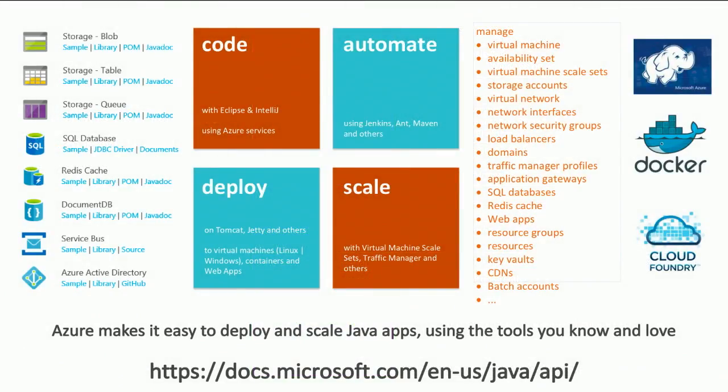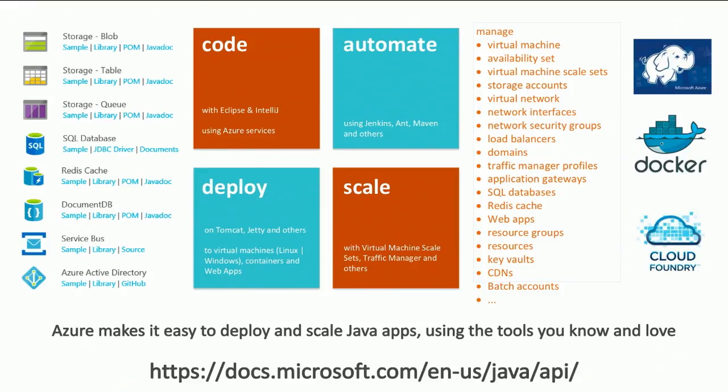Now, one of the important things is, as a Java developer, you're probably using IntelliJ and Eclipse, right? So we make it easy to use the tools that you know and love, so you can just use them, right? You don't have to worry about any other tools. So you can use Eclipse and IntelliJ. As you start interacting with Azure services, you can see it on the left. I've listed a few libraries for you. So there's storage, SQL database, Redis, DocumentDB, Service Bus. There are many more. So I've listed a few here.